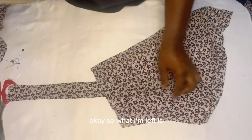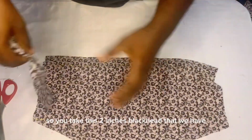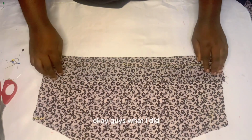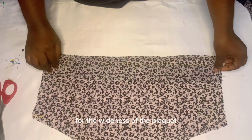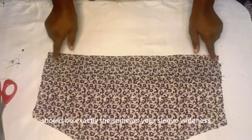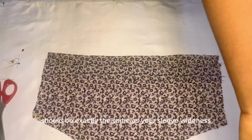Okay, so what I'm left with is 2 inches. So you take this 2 inches placket that we have and place it on your sleeve. Okay, can you see what I did? Place it on your sleeve. For the wideness of the placket, you place the fabric on your sleeve and you cut it out. Okay, it should be exactly the same as your sleeve wideness.